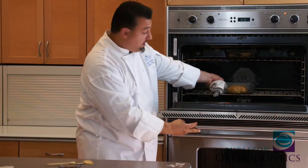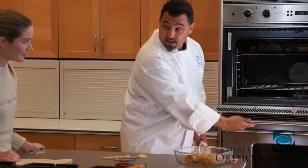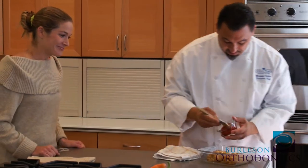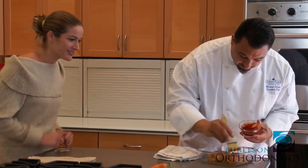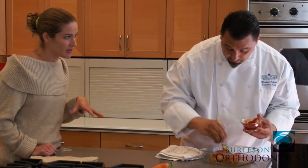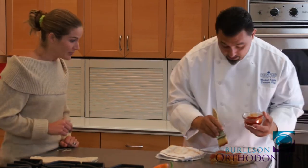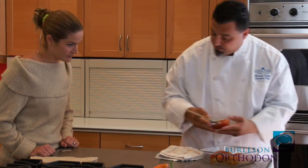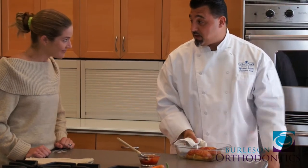Carrie, it's been 10 minutes and the turkey is halfway there. The trick to adding that extra love and flavor is to glaze it with some traditional ketchup. Kids love ketchup — this adds great profile flavors and a little sweetness. You don't add it early because it'll form a really hard gel on the outside, which is actually what we want now — a nice crust that bakes in. We're going to finish this in the oven for an additional 10 minutes, then we'll be ready to do the butternut squash.